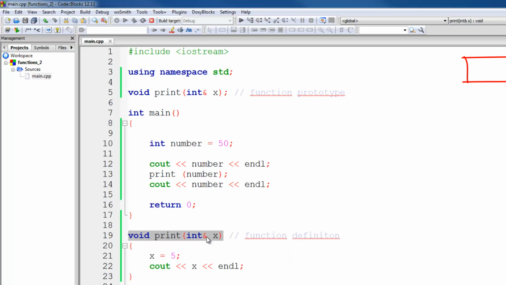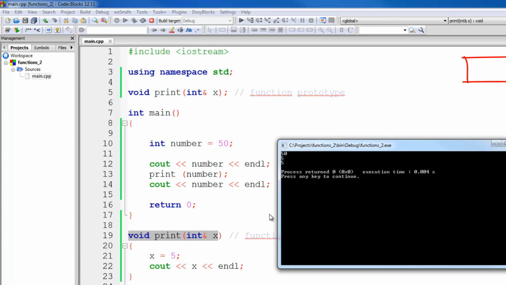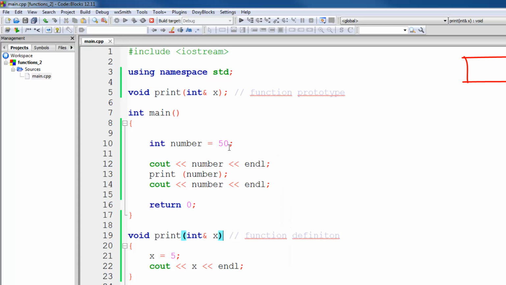This time, because I have this ampersand sign, the variable is sent by reference. When you send a variable down by reference, you're not sending the value 50. You're sending the variable number down here.